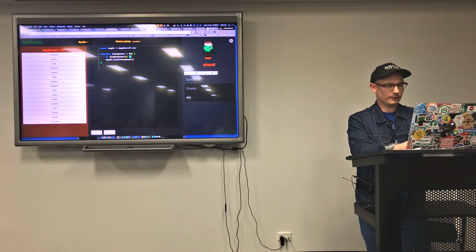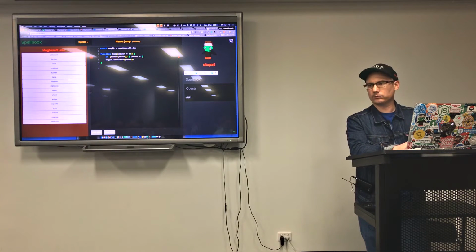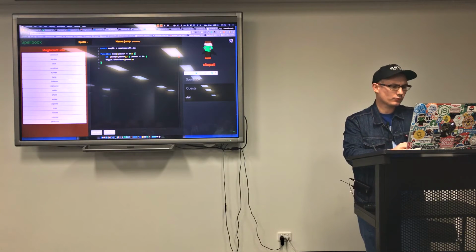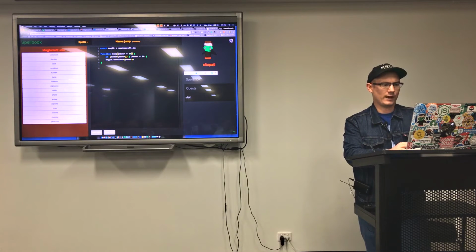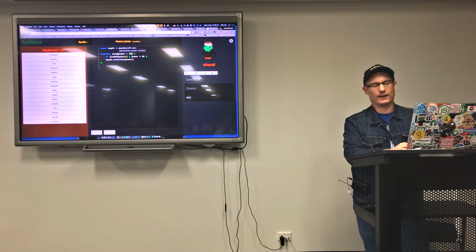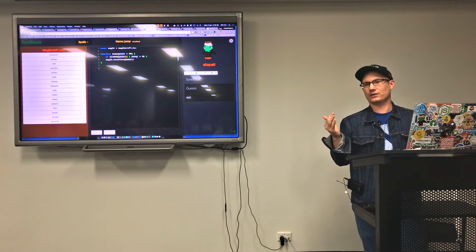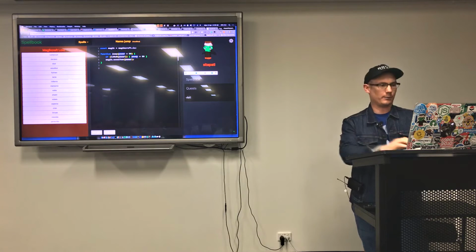So if it's not a number, then I want to set it to 50. So in functional programming, mutating things is a real anti-pattern. Even in linting, you can set it to not allow you to mutate parameters. If you want to start taking on a functional mindset, one of the first things you do is get rid of variables completely and only use constants. And that starts you thinking down a different path, right?